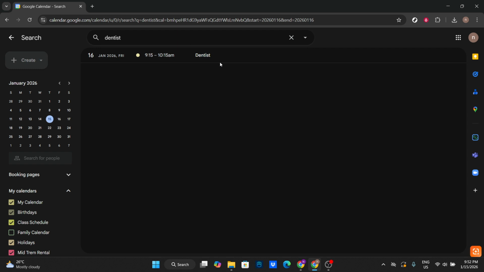That's all there is to it. By using the search bar for quick queries or the drop down for detailed filtering, you can zero in on the exact meetings and events you need without scrolling through your entire calendar. Practice with a few different keywords and ranges so you get comfortable, and you'll save time every day. With these tools, you're effectively filtering your calendar even without a dedicated button.